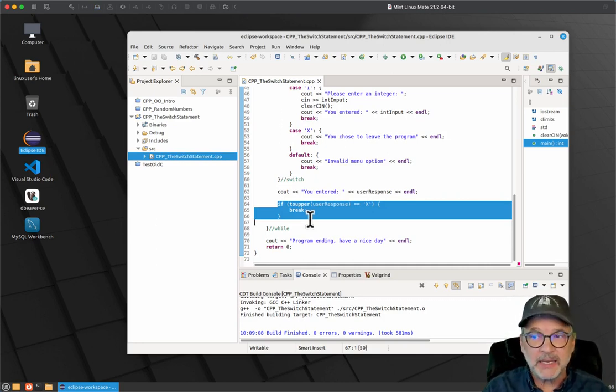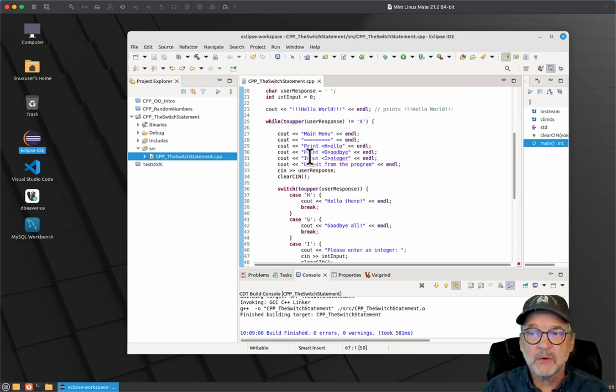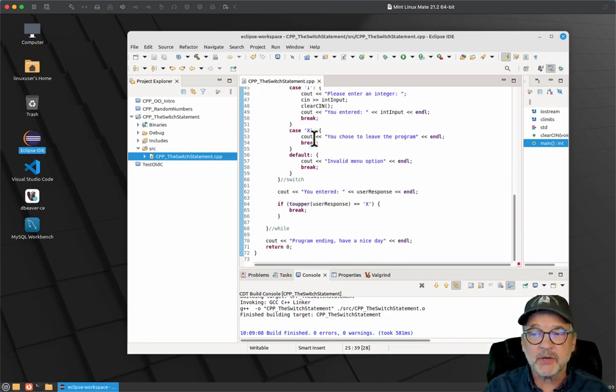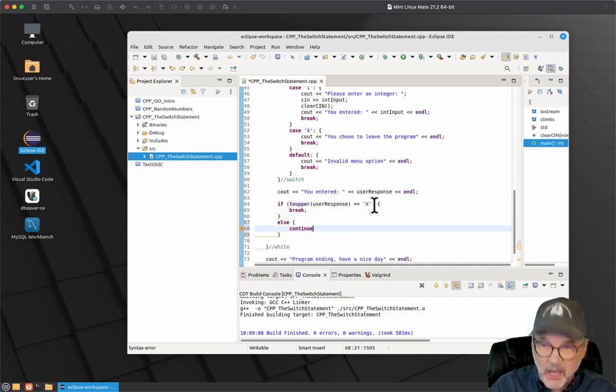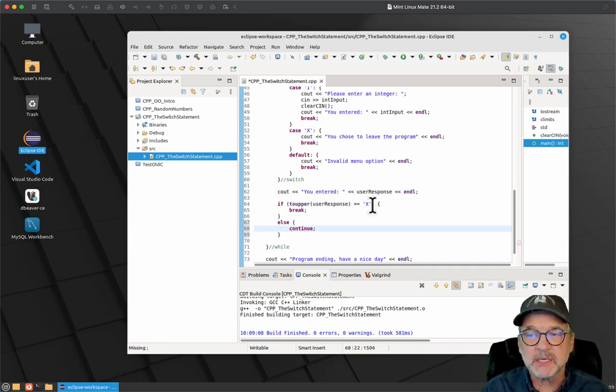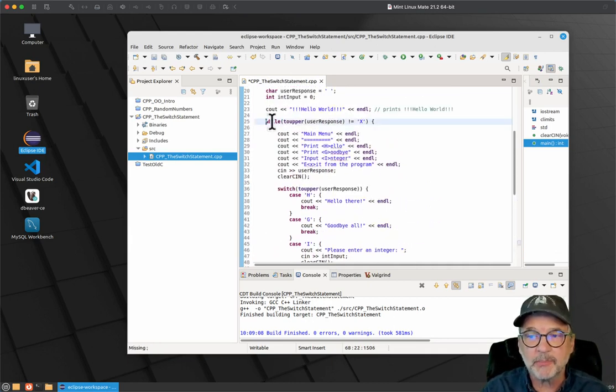Now we don't need it because we actually have the condition inside. The condition that says keep going. If it's true, it keeps going. So because we've got that condition in there, we don't need this, but you can put in a break. You can also do a thing called continue. And what the continue will do is just jump right up here to the condition of the while loop. No matter what you're doing, it'll jump up there.